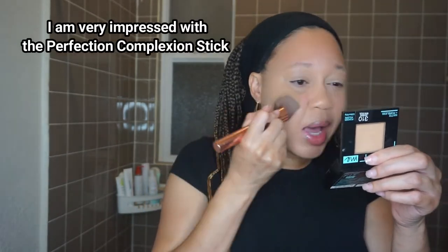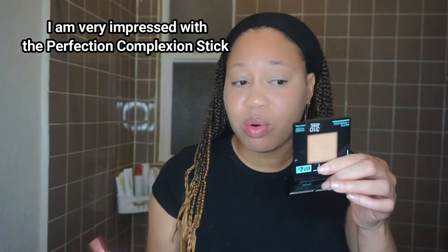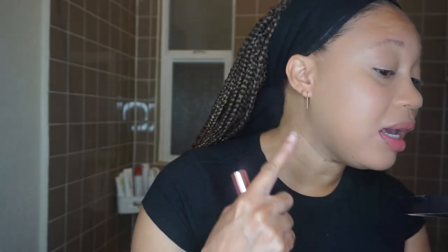Initially putting this on, it doesn't come off as super oily or anything. I think the application, how it glides on, is really soft. It melts into the skin wonderfully. I feel like it's a very lightweight product. I feel like you could pack it on and add more to possibly build it. But in my case, I like more of a natural face, so I'm not really wanting to do that. I just really want to give a nice, light coverage. And so far, I like it. It looks good. It's not cakey in any areas. It really did melt into my skin very well. So I'm very impressed by that. And I'm going to go ahead and cover my entire face with some Maybelline Fit Me powder.